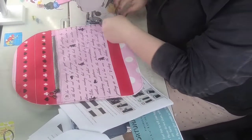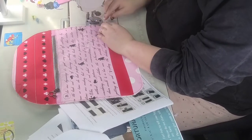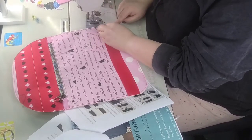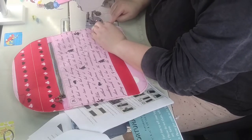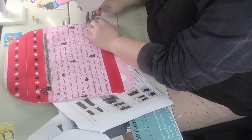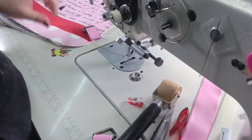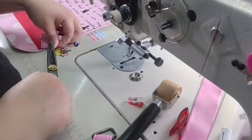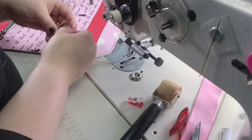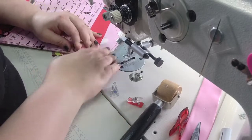So I'm going to put these on at a 45 degree angle right above the line. I'm going to put it right where the one edge, with the raw edges, just kind of tilt it at a 45 degree angle, and then base stitch it. Do the same thing here. There's the line, putting the tip and just kind of tilting it at a 45 degree angle.